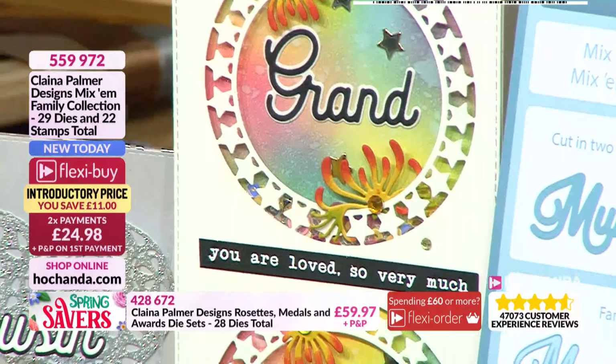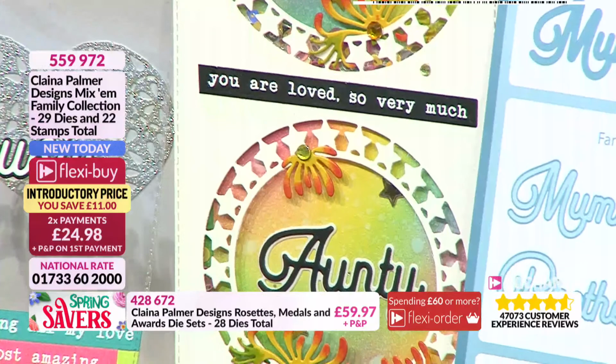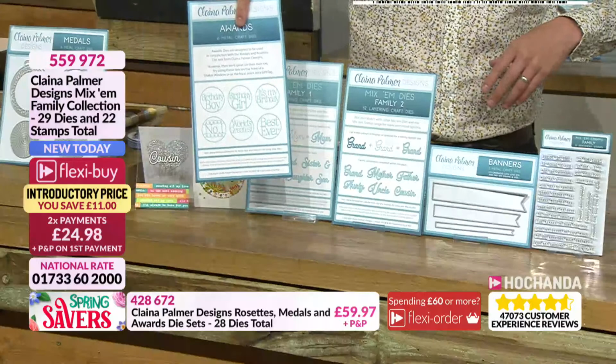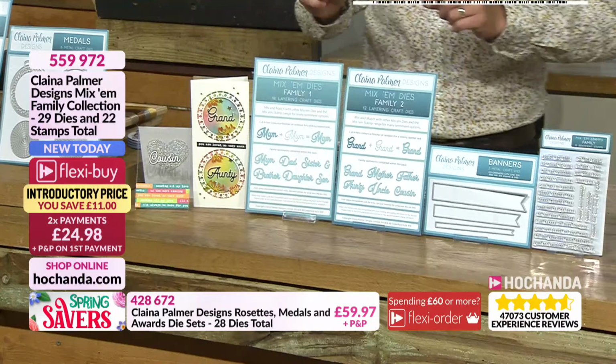You see what we've done now? So you can sort of mix and match. The very grand aunt. Ooh. She must live in a manor. But then you've got things like this, so you can use everything you want as well. So you can mix and match them. You can have number one aunt. So from your one day special, you could take number one from here and then have aunt on the top of that as well. They all mix and match perfectly.